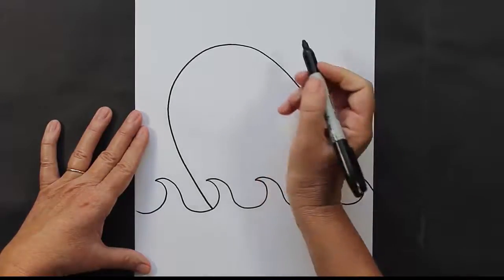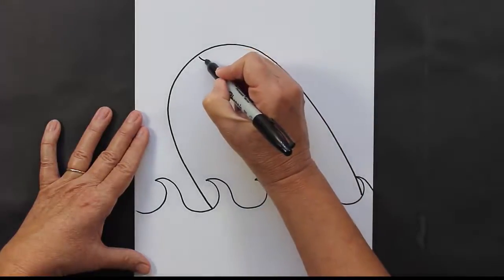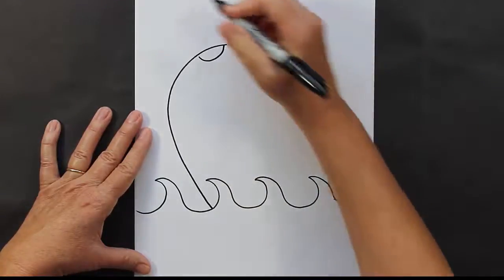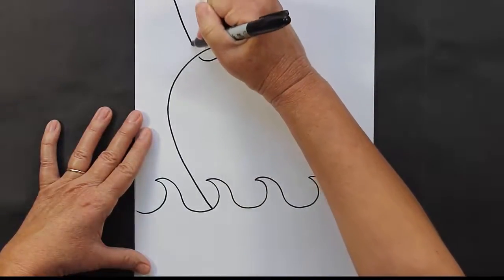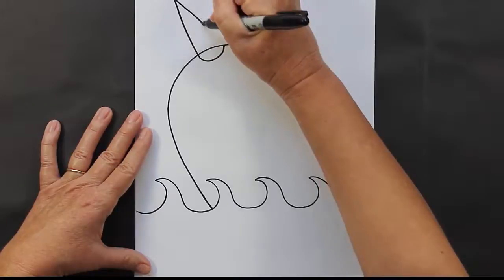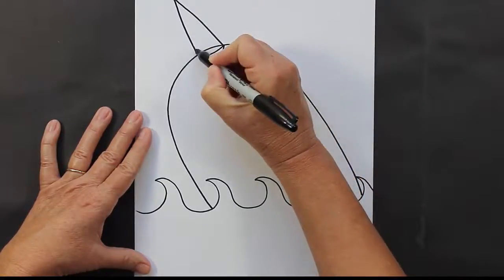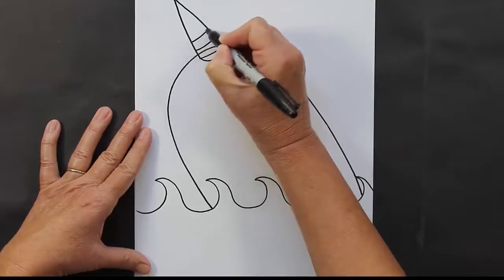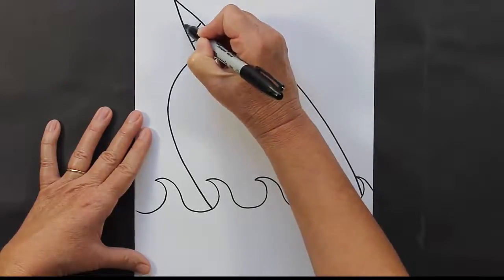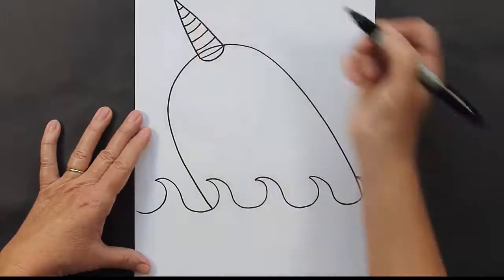Right here at the top we're going to put his horn. So we are going to make a slanted line and his horn is going to come out and touch those slanted lines. And then we are also going to put some lines inside of his horn. Just like that.